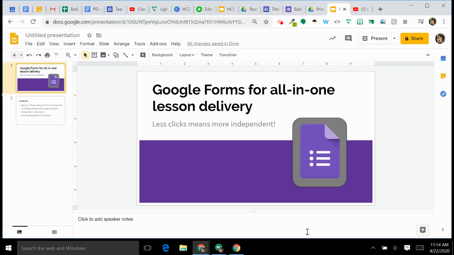Going forward, I think the same things apply. If we're using some of these delivery tools and we've learned how to streamline them with fewer clicks, that's going to help us in independent stations or centers, or with student independent practice of any type, or having students set up in a situation where they have a substitute, or maybe they're working in a group, or they're just working at different rates.